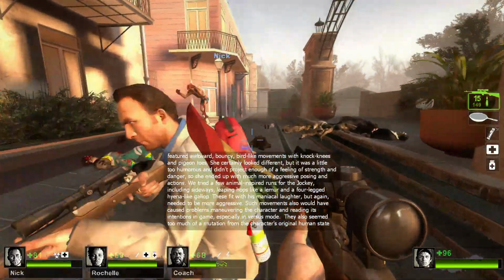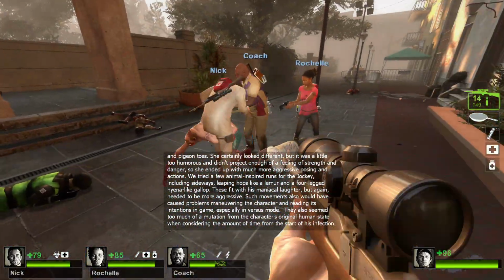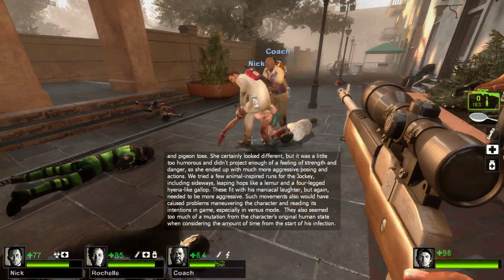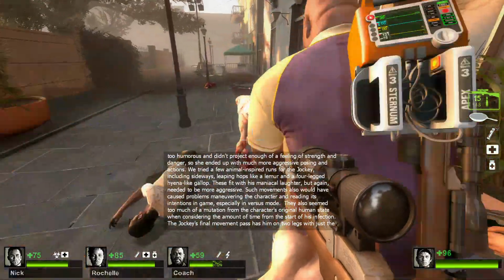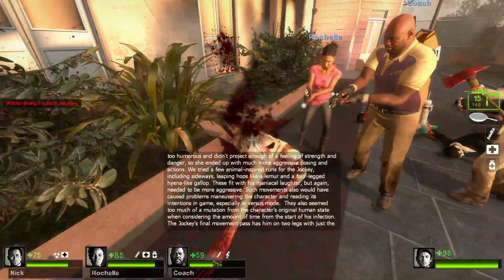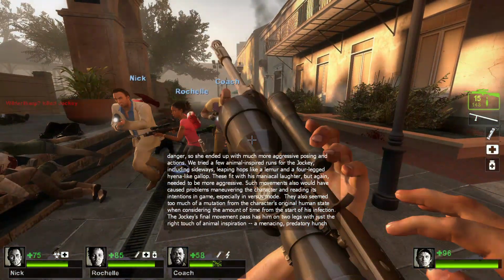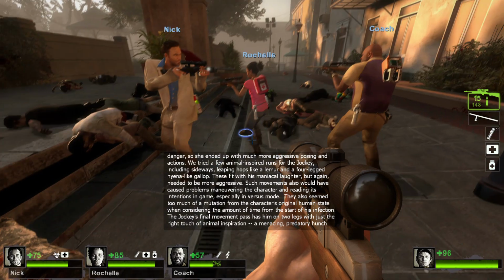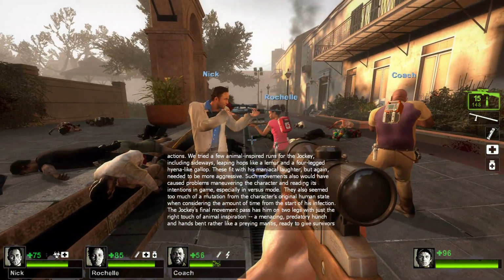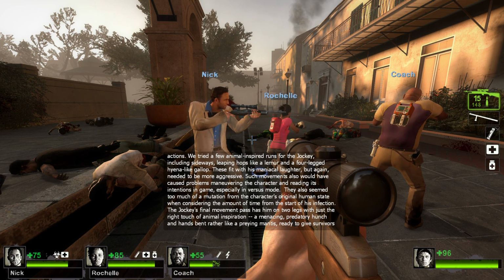We tried a few animal-inspired runs for the jockey, including sideways leaping hops like a lemur and a four-legged hyena-like gallop. These fit with his maniacal laughter, but again, needed to be more aggressive. Such movements also would have caused problems maneuvering the character and reading its intentions in-game, especially in versus mode. They also seemed too much of a mutation from the character's original human state when considering the amount of time from the start of his infection.